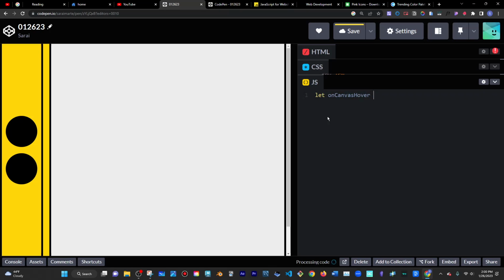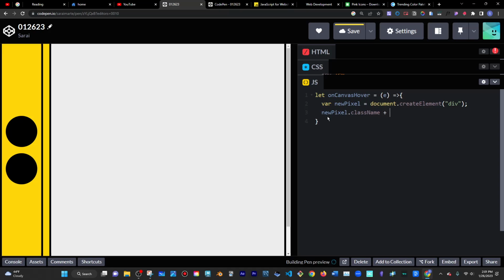So when I hover over my canvas, what I want to happen is I want there to be a new pixel created. So document dot create element, and I'm going to create a div, and that div I am calling new pixel.